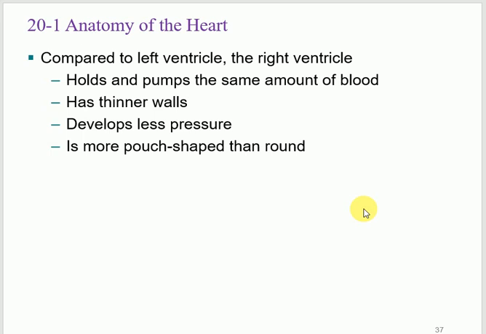Let me ask you this question. The atrial wall is thin, isn't it? The ventricular wall is thick, but the left is thicker than the right. How about the volume? Is the volume different from right ventricle to left ventricle? What do you think? How is it less? Where did it go? Like blood reaching the right atrium, all of it will go to the right ventricle. All of it will go to the lung. All of it will go to the left atrium. All of it will go to the left ventricle.